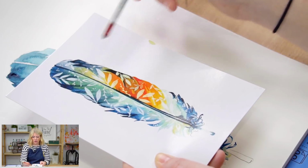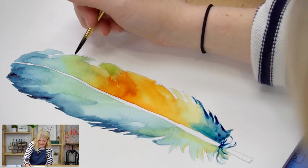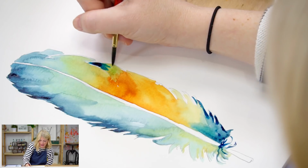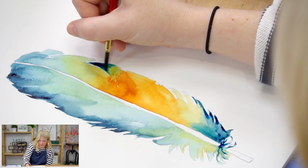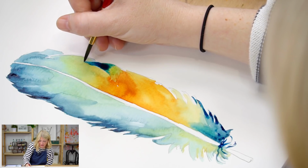Yes. So you can do it one on top of another, like go from orange to blue without the green and the yellow in between. It's more likely going to turn brown, but sometimes that's okay. This feather actually is brown probably in real life. But this isn't real life. This is your world, so maybe you're anti-brown feathers or not. You can do whatever you want. This is your world you're painting.